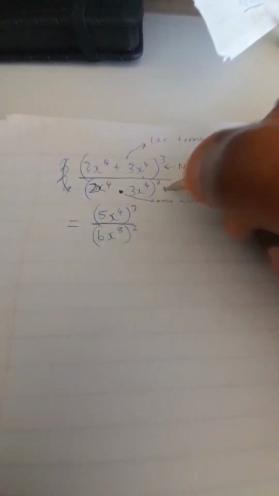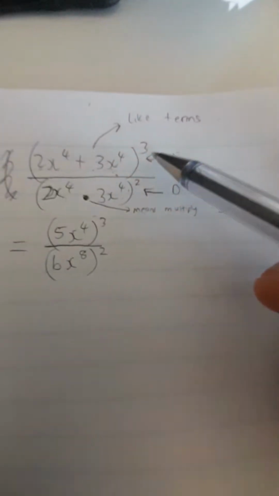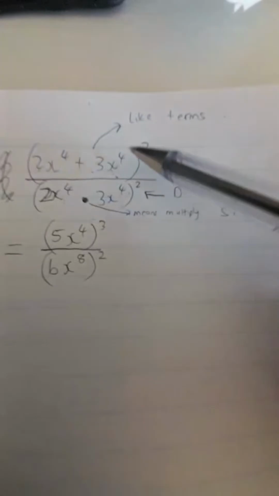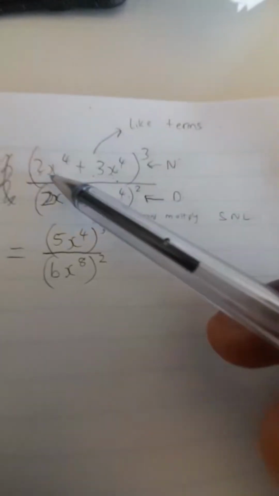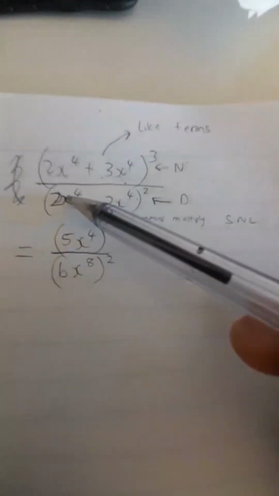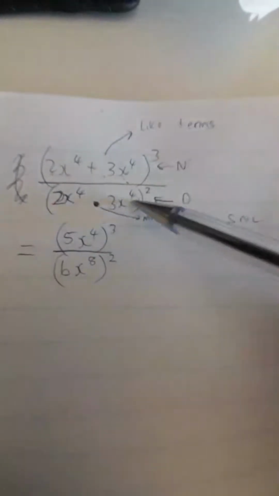Okay, so if you ask me, in the numerator, we were able to establish something. In the denominator, we were able to establish something, and we used what we already know from previous grades to actually go and establish that. Do you see? So that's why 2x to the power 4 plus 3x to the power 4, we know these are like terms, so that gives us 5x to the power 4. In the denominator, 2x to the power 4 times 3x to the power 4, that basically is us applying our multiplication and our understanding of multiplication.